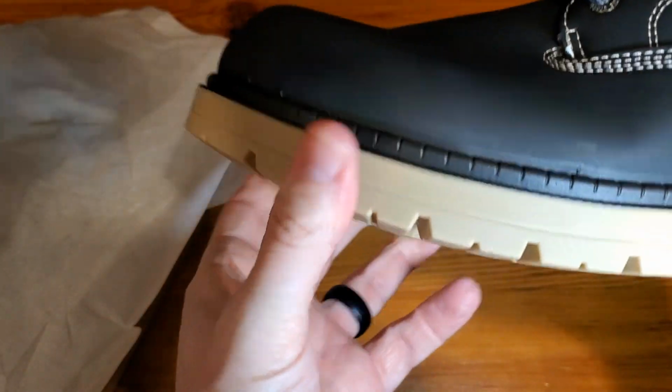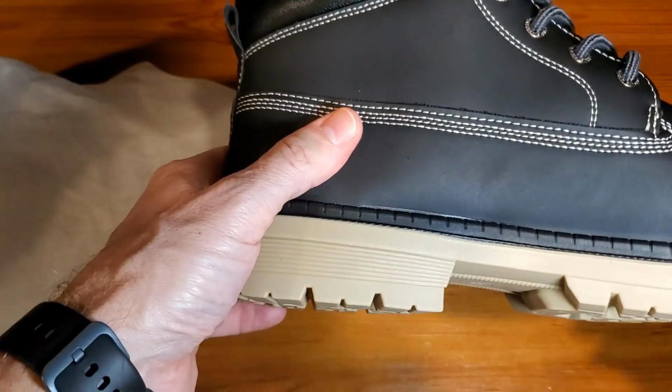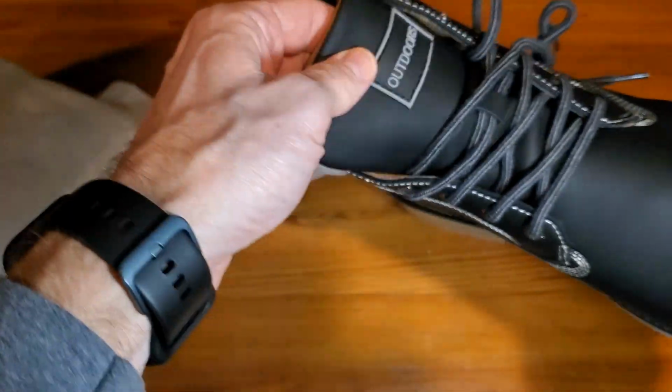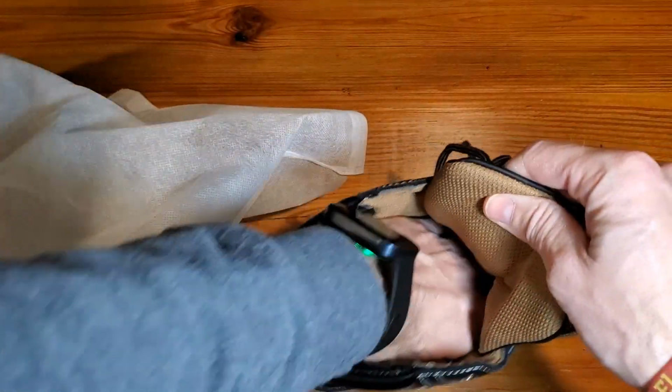I want to just show the really nice non-slip grip here. Good size. This is going to be basically waterproof for the bottom here, and I believe part of the top. Really focused on outdoors. Inside, though, you don't remove that.